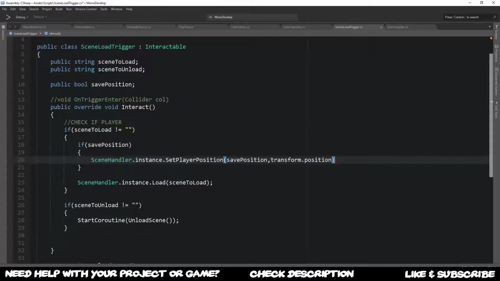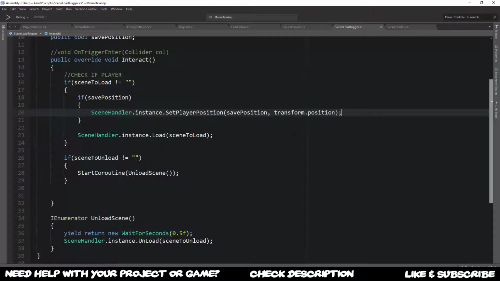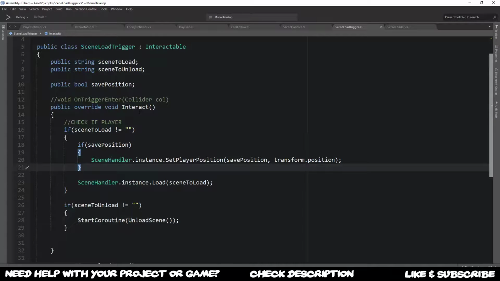Let's try that out. So we're gonna take the transform.position from our actual collider, which I believe should be the one. If we are saving that, we're gonna do this, and otherwise we're gonna have to... No, that's a bad one.